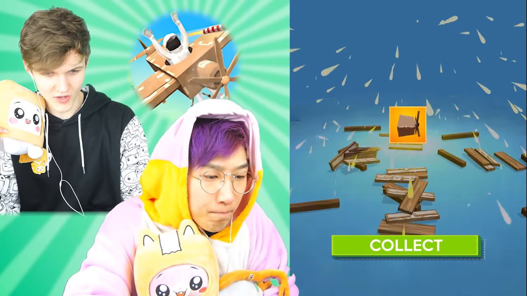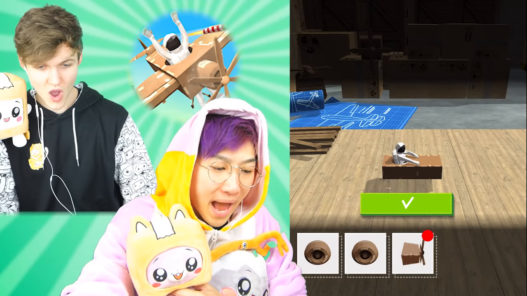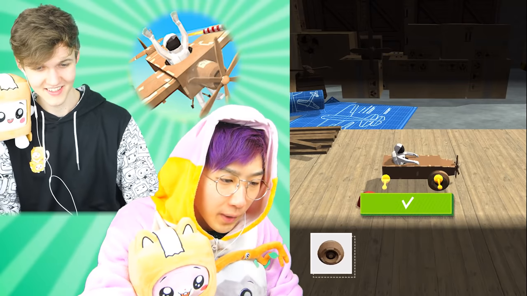We're getting a loot box or something. Go! Oh, what's it gonna be? Woo! Oh, it's like a propeller. We can put the little propeller on the back. I still gotta put wheels on it, though. Okay, wait, this is so sick.